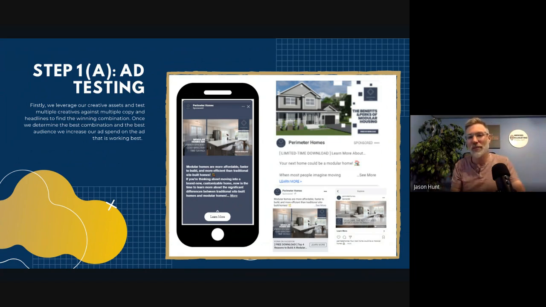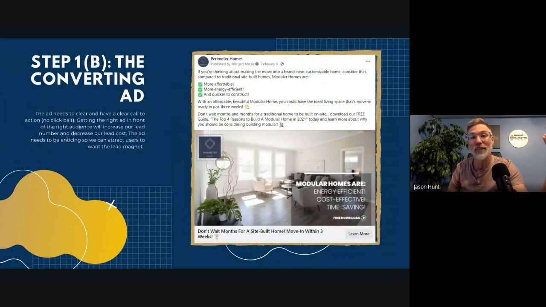Okay. A great example of this is a campaign that we're running for ourselves right now. We're spending about $100 a day and got 10 different creatives, 10 different copy, 10 different headlines, but there's one video that's generating 90% of the leads, which is important because once you figure out what that creative is that's working best, along with the best headline and best copy, you're going to want to grab that converting ad and put most of your budget into that ad that you know works. That's what we're trying to do throughout this entire process: find what works and double down on our efforts. Okay, so once you have that, and keep in mind, the converting ad that's generating that low-cost lead, you're not going to want it to be clickbaity at all.